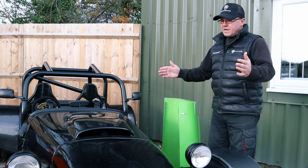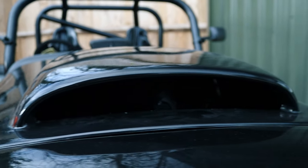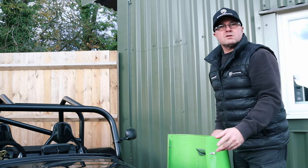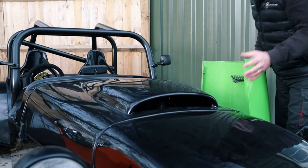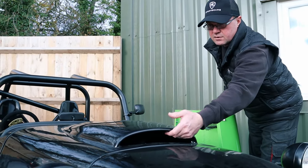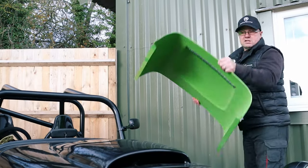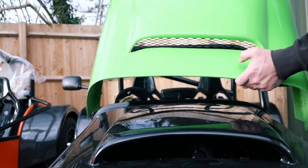While we're at the SX range — the new bonnet was made with the new SX scoop, which is a much larger scoop, longer and taller in diameter. The reason for that was to accommodate the Hayabusa engine to get the filter under the bonnet, the Mazda MX-5 with the VVT engine which has a solenoid under there, and both Honda engines — the K20 and S2000 — to fit under the nosecone. This is the SX version; the classic version, still available, is a much wider but much lower profile.